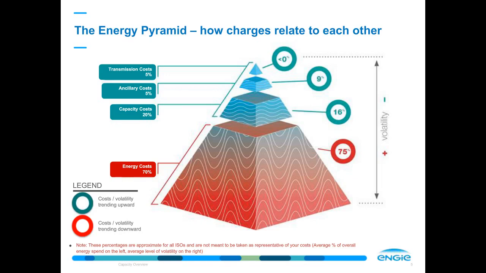However, with capacity costs continuing to increase in most of the Northeast markets, it's becoming a bigger percentage. The actual underlying volatility associated with capacity costs is fairly low. You'll see in a minute how we actually calculate capacity costs. You'll see that it's a very formulaic expression, and there's only a couple of elements that really impact those prices. So they're relatively stable. And then you have ancillary services costs and your transmission costs.